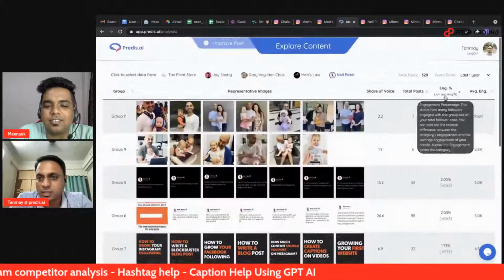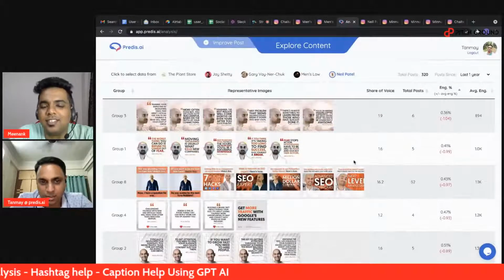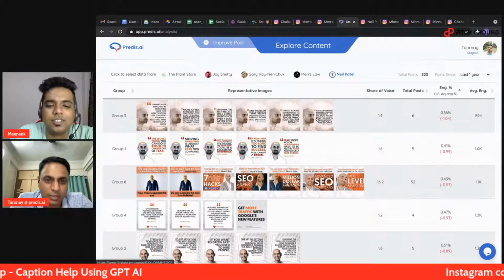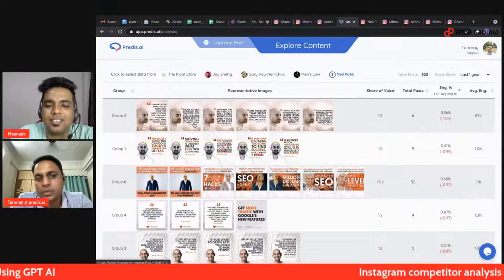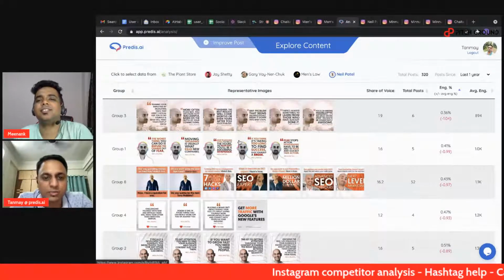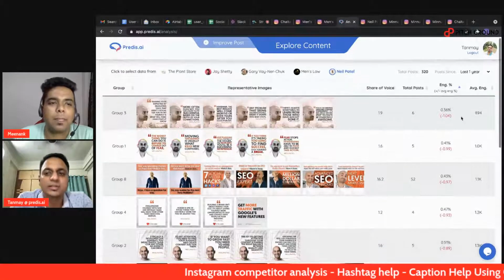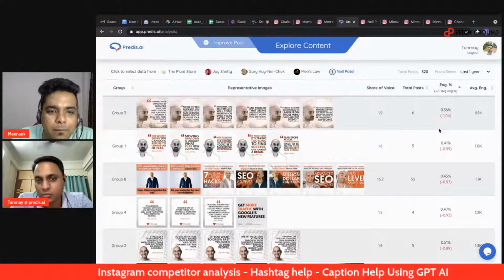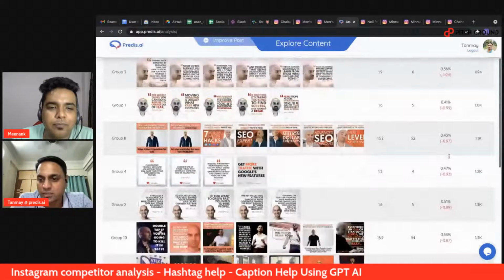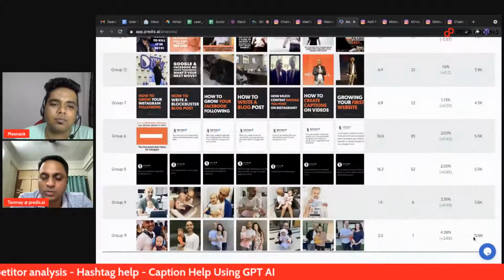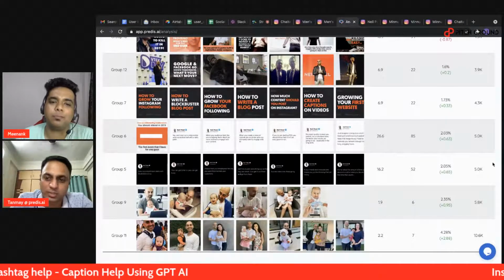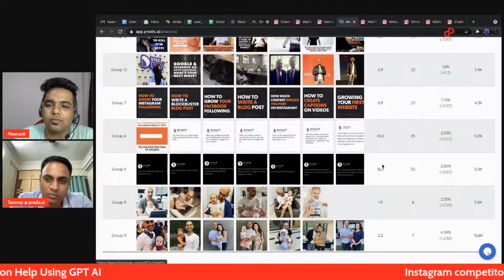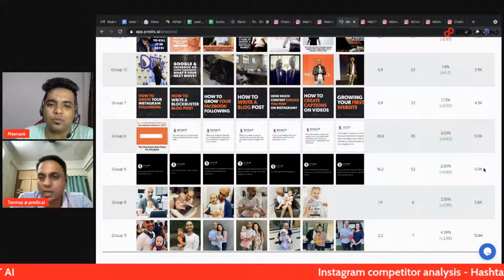Now, quickly, let us check out what is not liked. I think these kinds of knowledge bits, wherein there is an image in a certain format, like obviously Neil's own image, typically generate lesser engagement than average. So now you can see the difference. The highest performing category draws almost an average of 10,000 likes or comments, and even with these kinds of posts, he is drawing almost 5,000 on average.